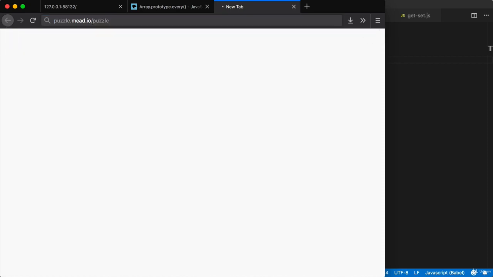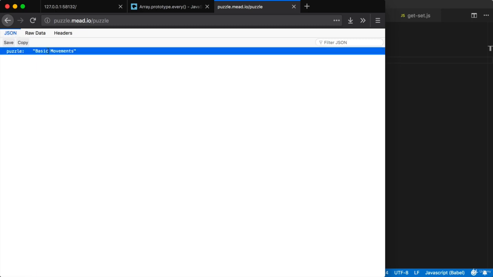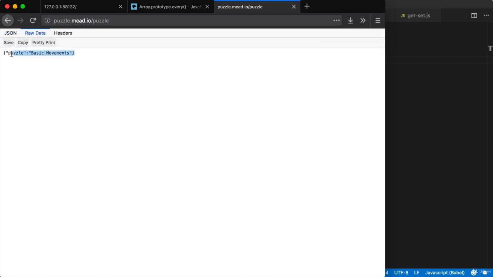Now, when Firefox gets JSON data back, it knows that it's not what we actually want to view, so it sets up a little interface, allowing us to more easily explore the information. Let's see what I'm talking about by hitting enter. What do we get? We get this little page right here. We can see the JSON information, we have our key value pairs, and we could also search if we had a lot of different attributes on the JSON. But if we head over to raw data, this shows us exactly what actually came back. It is just this information, which we can see as some JSON.